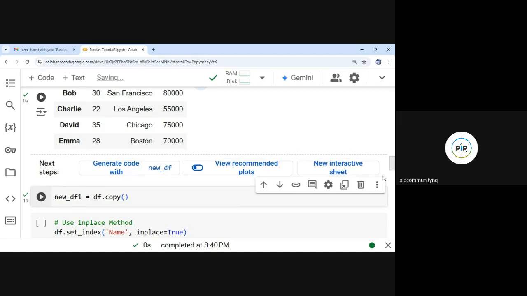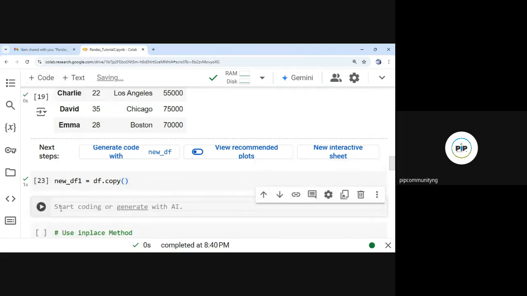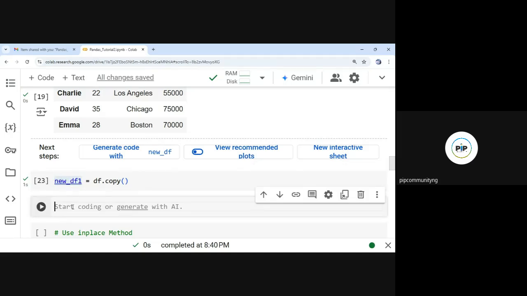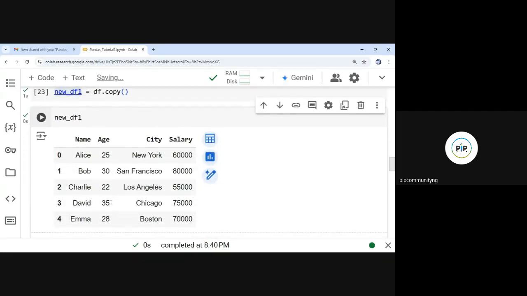Now create a new cell and call new df1. So as you can see, new df1 has all the information in our df.